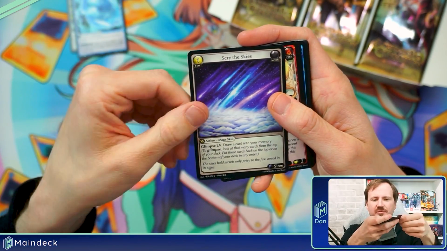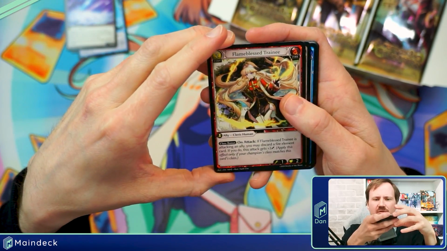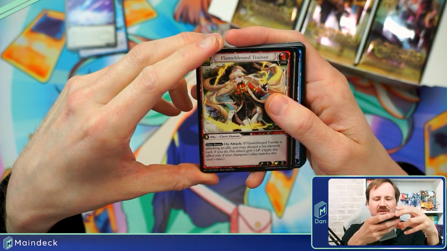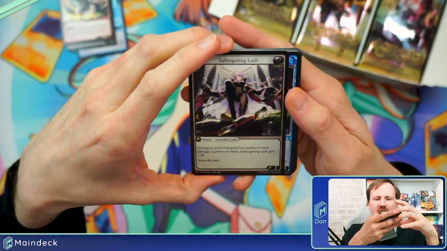I didn't know that was in the main set. So reprint Scry the Skies from set 1. Flameblessed Trainee, actually. I think this is a card we haven't had spoiled as far as when I'm recording this. So I'm going to have to take a look at that in a little bit. Looks like another... okay, kind of cool. And a way to discard some fire cards.